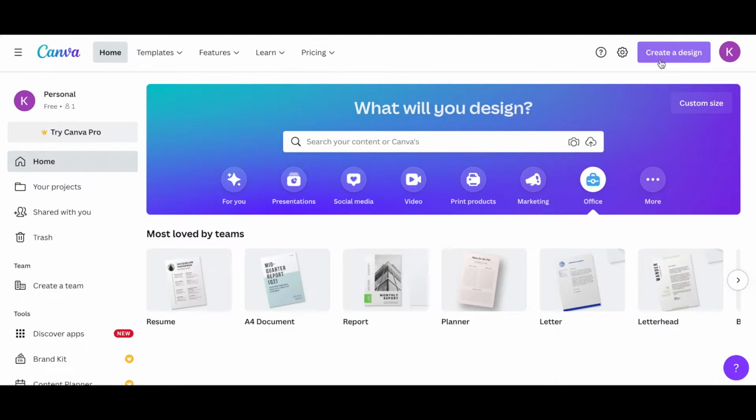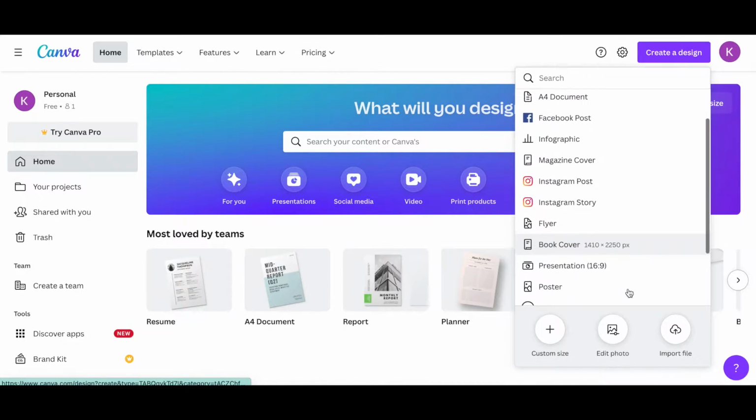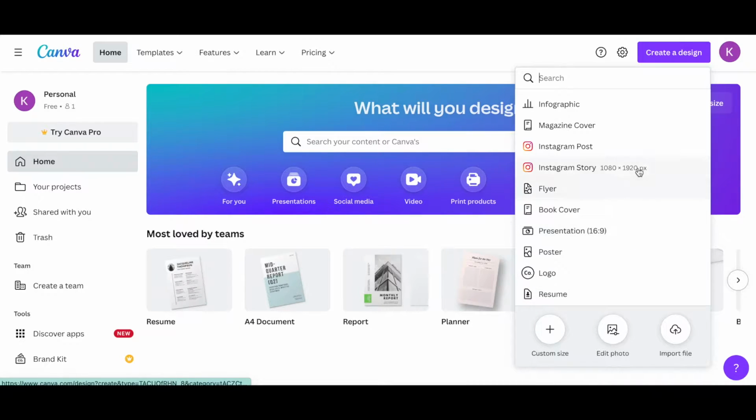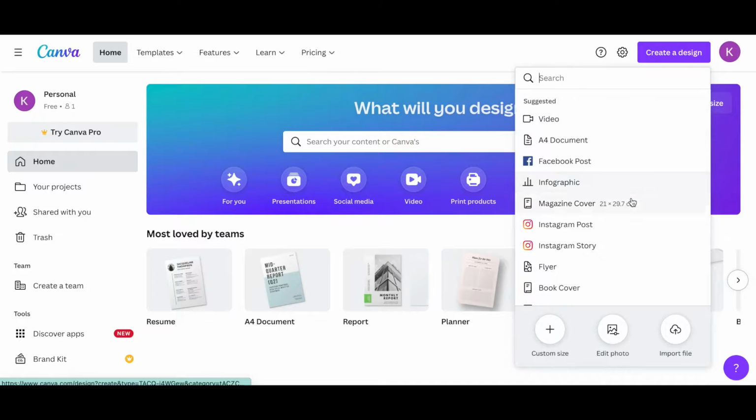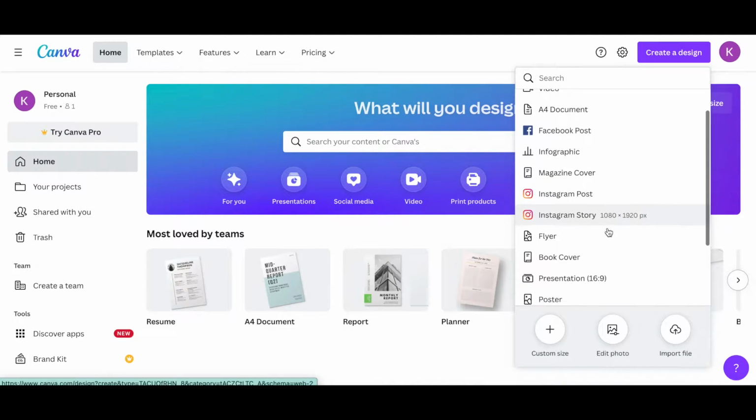First, you have to think of an idea of what you would like to make. Then you would need to choose a size for your poster or picture. There are many different selections to choose from. Canva gives you suggestions, such as Facebook posts or Instagram posts. These automatically give you a canvas with a size that fits your needs specifically. Click on the one you want.